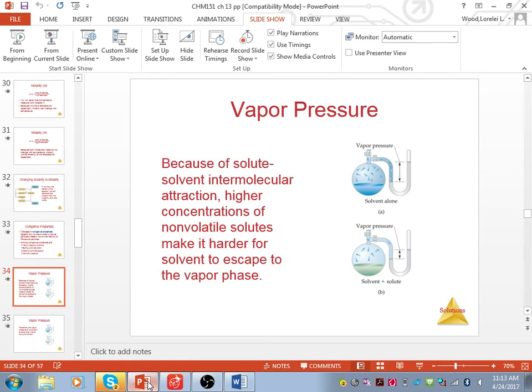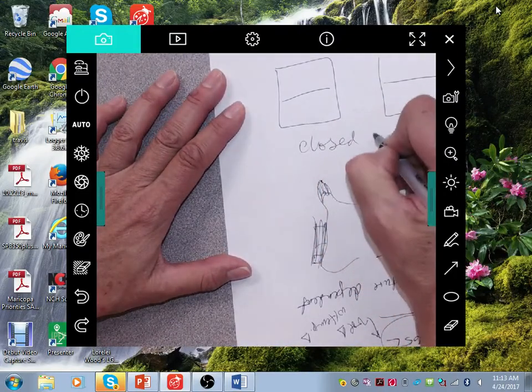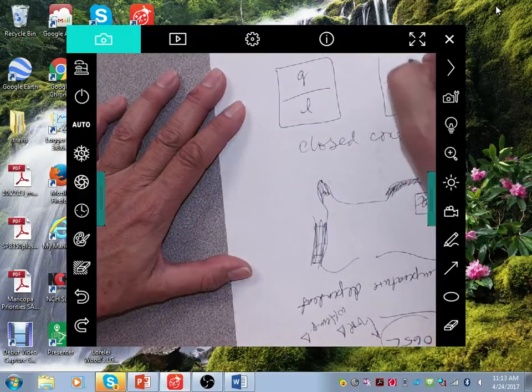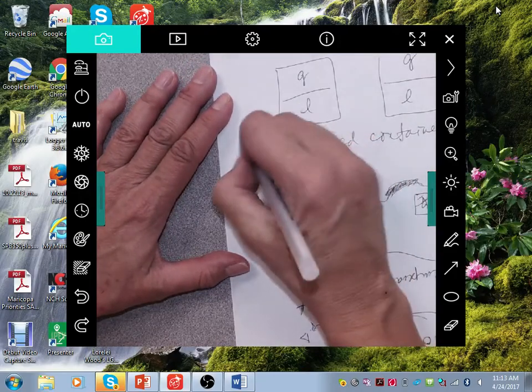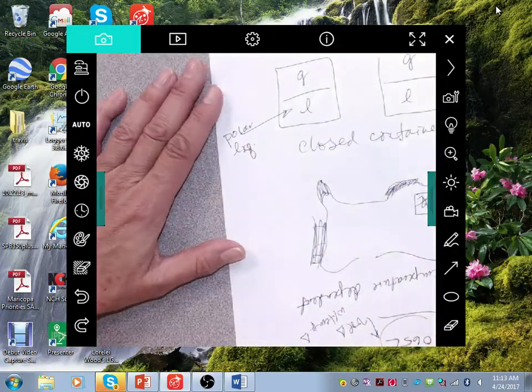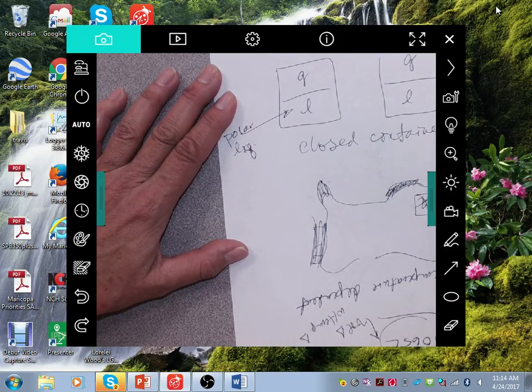All right, so let's talk quickly, in our last minute, about vapor pressure. Vapor pressure in a container. Now, you can have high vapor pressure. You can have low vapor pressure. If you think about the temperature, vapor pressure has to do with what's happening in a closed container. All right, so I have closed containers here. And I've got liquid and gas in each of these closed containers. Well, in this particular closed container, I have a polar liquid, something like water. And in this closed container, I have a non-polar liquid, all right?